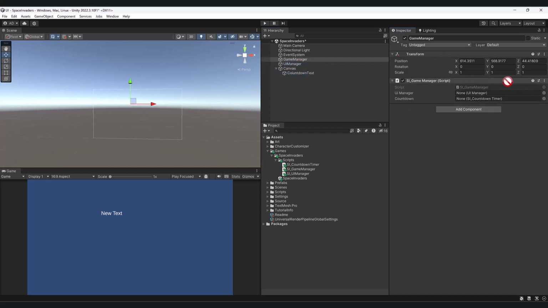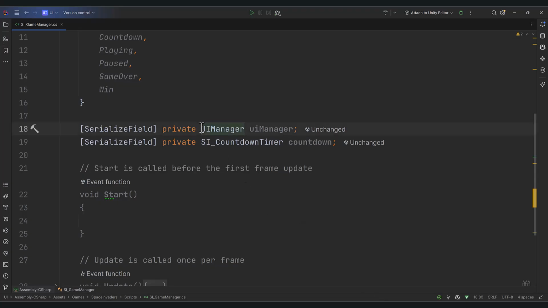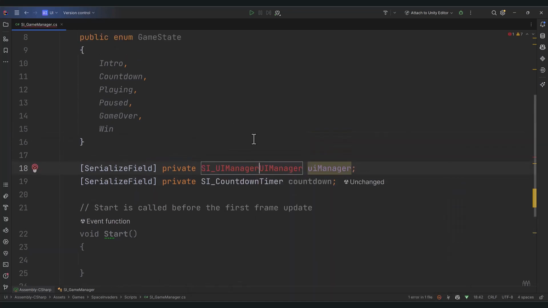The reason I'm trying to drag these in and they're not working is because I forgot that I have to hook up these scripts, since it's looking for anything that has that script on there. And one other thing I think I messed up in the code is it's called SI Game Manager. Probably one of the problems of using Space Invaders or SI is the opening thing. So let me go back into the script really quick. We already have one other UI manager, which we could have reused, and here's our SI UI manager. There we go. Then I'm going to delete the rest of this. Now we're using the right Space Invaders one.